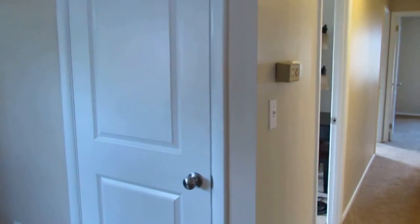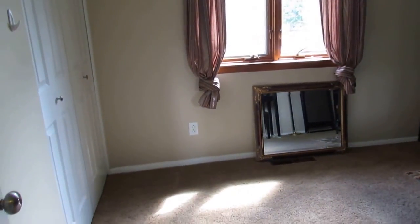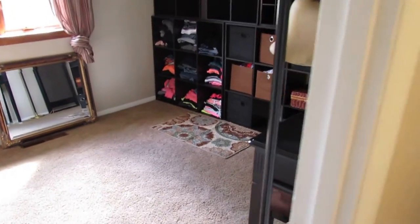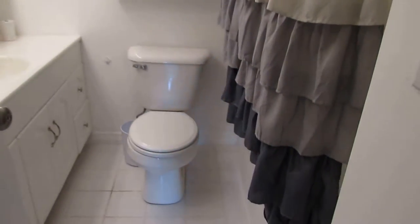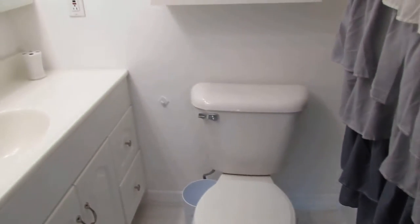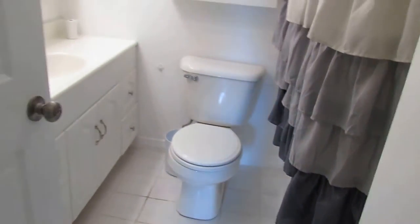Going to the left, we have a coat closet. All of these doors are brand new — the very popular double panel doors. There's a linen closet right here as well. Coming down the hallway, bedroom number one is on the front middle of the home. Even the closet doors have been updated. The same carpet runs throughout — no mismatched carpet. The full guest bathroom has all ceramic tile on the ground with a shower tub.